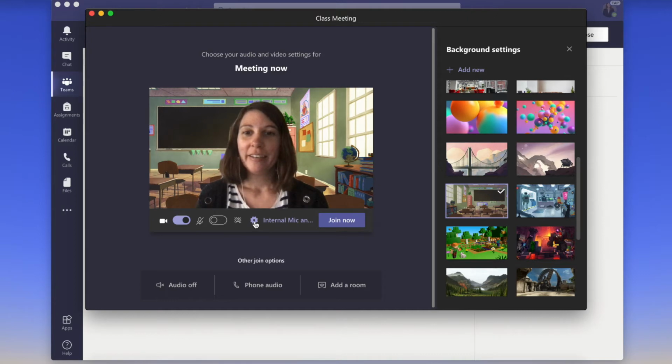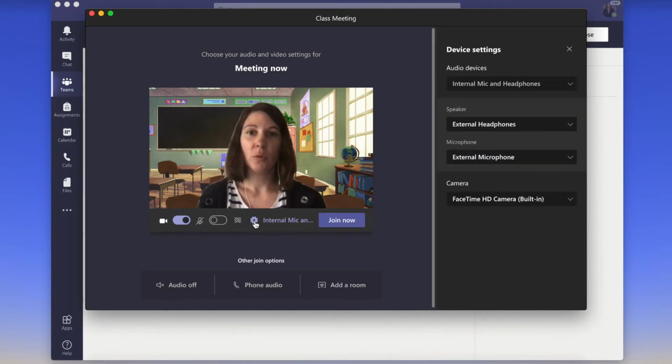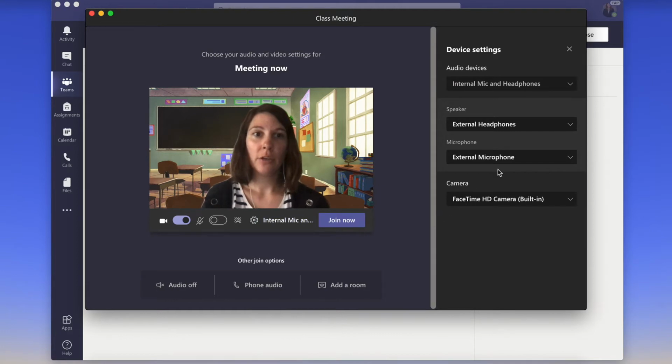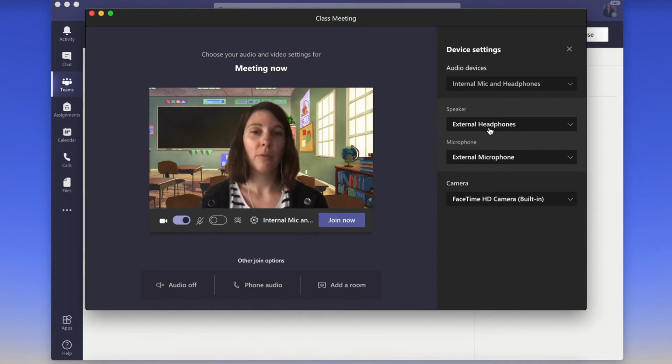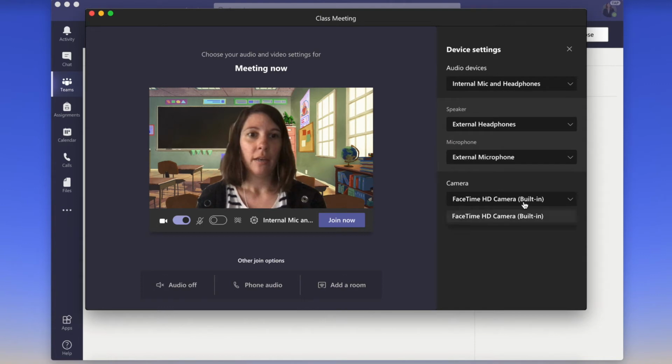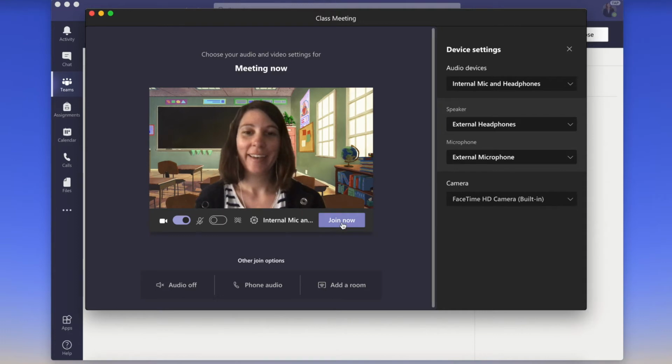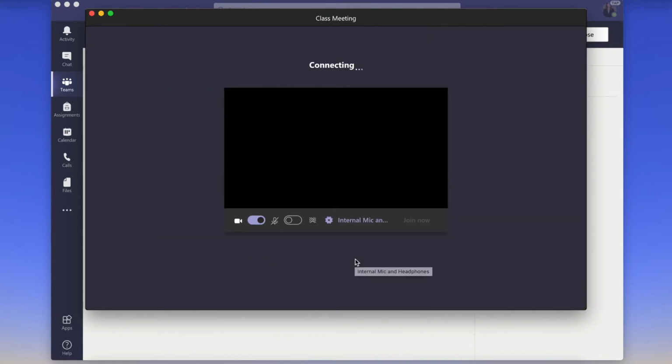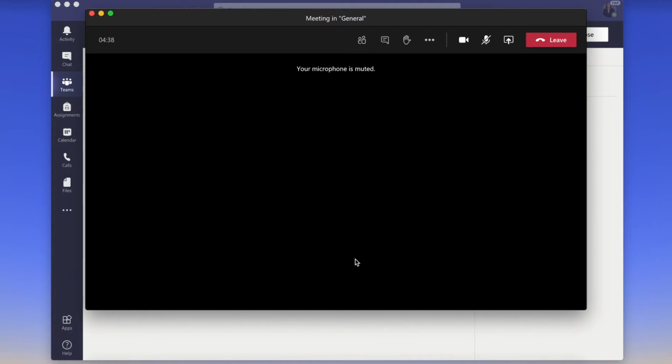And then here you have the device settings for where you get your microphone, where you hear things. Right now I'm wearing headphones. That also kind of prevents the feedback in the same way that muting your microphone does. So I can choose to have as my speaker my external headphones or my computer speaker. Stick with my headphones, same with the microphone. And then the camera, what's capturing me. I only have one option, so that's what I'm going with. And then now that I know all of those things, I'm all set, I can join the meeting. So you have a good amount of control before you join the meeting so that you're not just joining the meeting blindly.